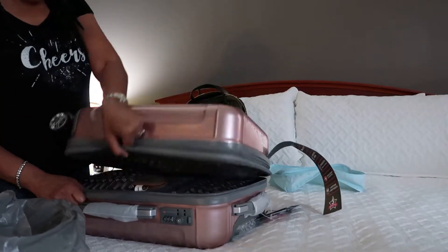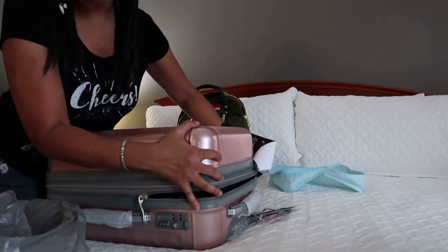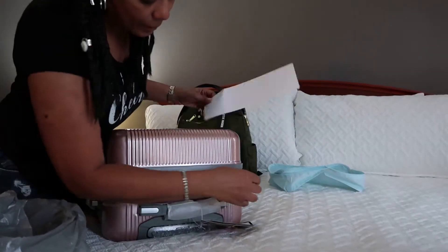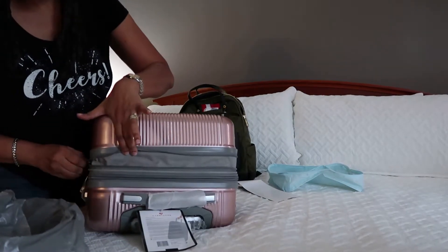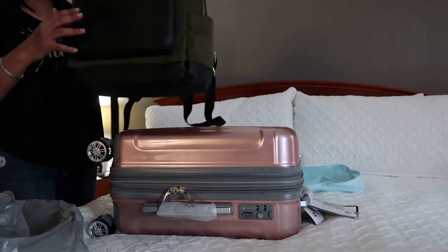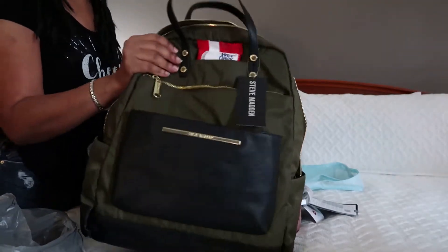I believe we're all done — that's all I need. I have a list I'm going to go by and still have a couple of days before my trip to pick up any other necessities. The carry-on zipped up really easily, and I also have an expansion zipper so if I buy something I can add more room — that's great. I still have my backpack and look at all that room in there — I could even get an extra pair of clothes in here if I wanted to.